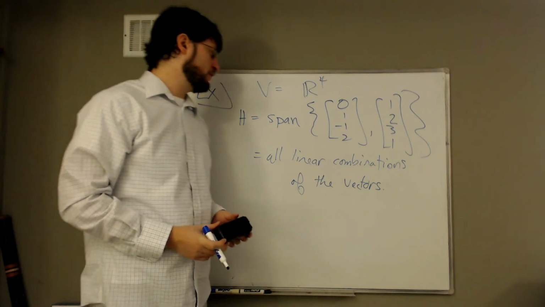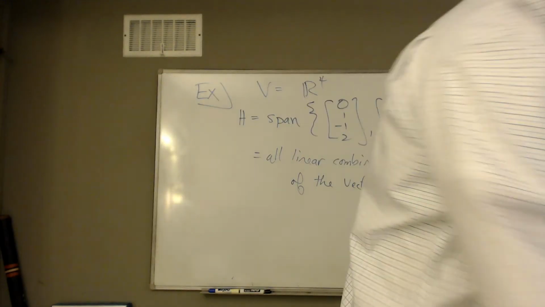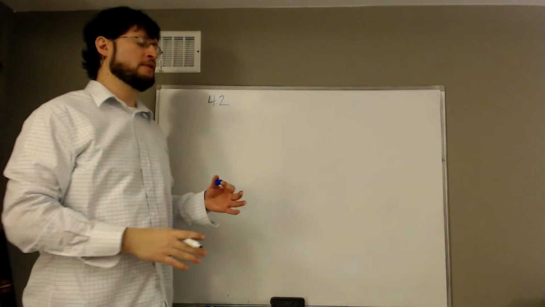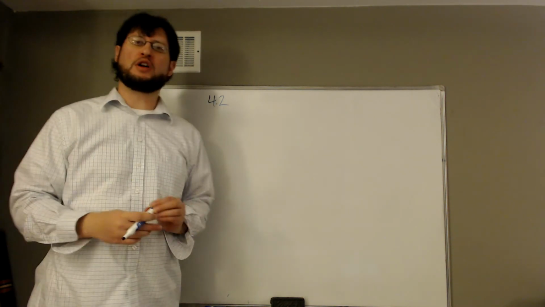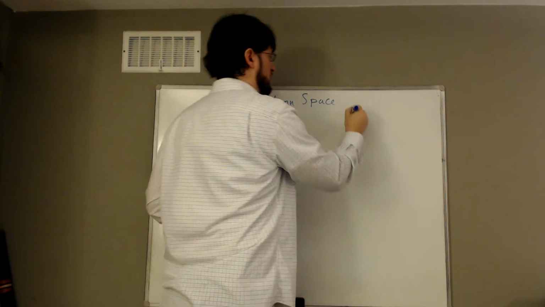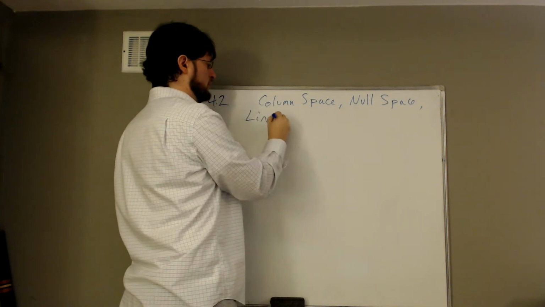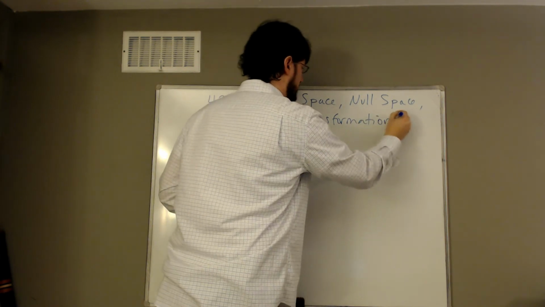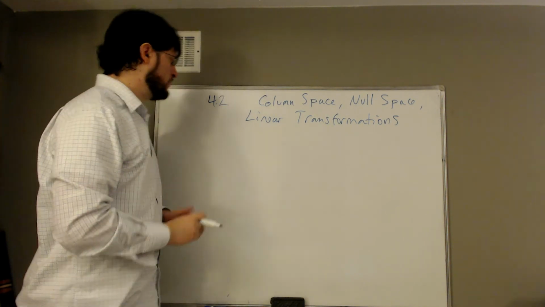All right, that's what we got for 4.1. Next, we'll move into 4.2. We're interested in some specific subspaces, and in this case, as they apply to vectors in Rn. So we're going to be looking at the column space, which we've already seen, the null space, and linear transformations. This really will not be very much different from section 2.8 that we've spent some time thinking about.